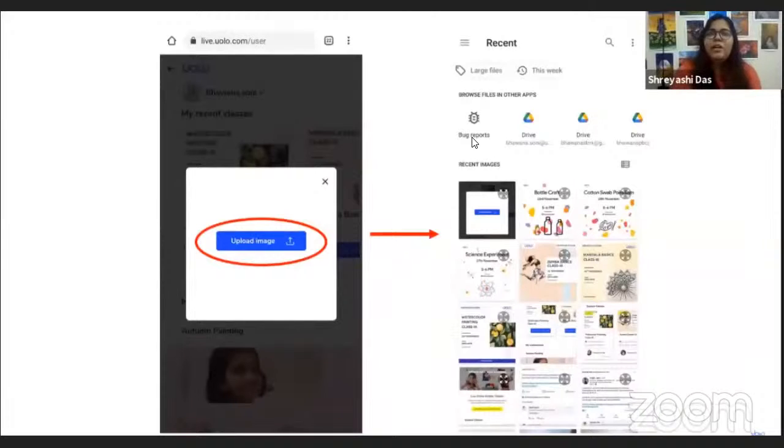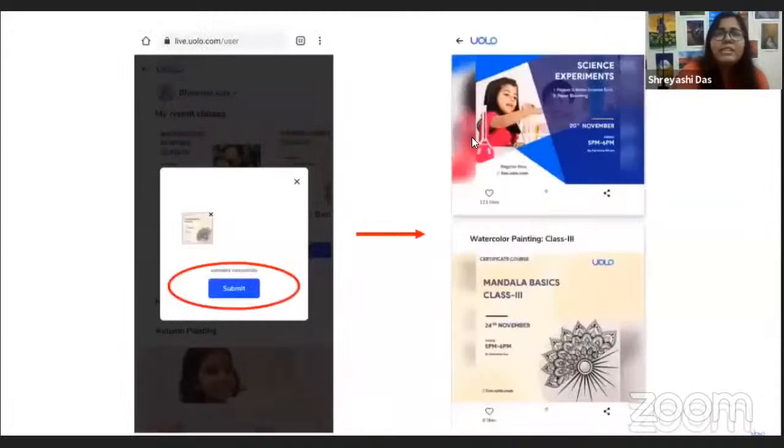Once you click on upload image, it will redirect you to your phone's or laptop's or tablet's gallery where you will find all of your photographs. So just select the photograph that you want and it will start uploading. Once it gets uploaded, you will see a nice little icon, a thumbnail like this, and there will be a message written uploaded successfully. That means your photo has been uploaded. So once that is done, press on submit and your submission is done.